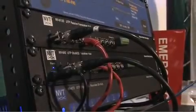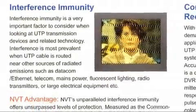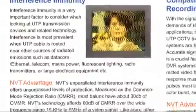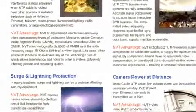Everything we make is guaranteed to work on every grade of UTP cable. When I say it's one kilometer, that's one kilometer on the worst case of wire — it can be old Category 2 cable, it doesn't have to be Category 5 or Category 6. Everything we make has a patented noise filter built into it, even our passive products. So we're going to essentially deliver noise-free video, perfectly equalized at up to one kilometer from a passive transmitter.